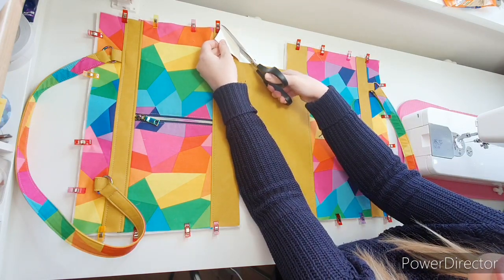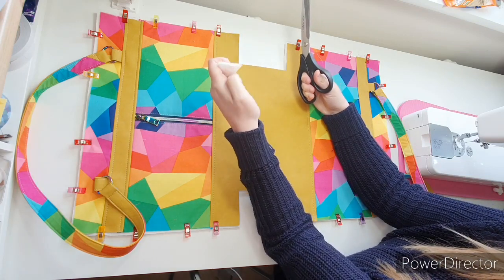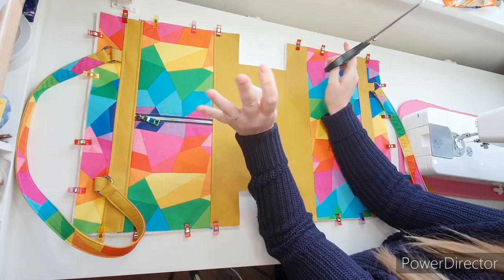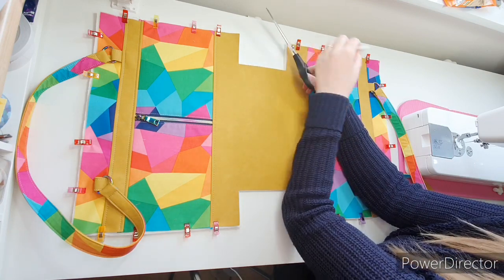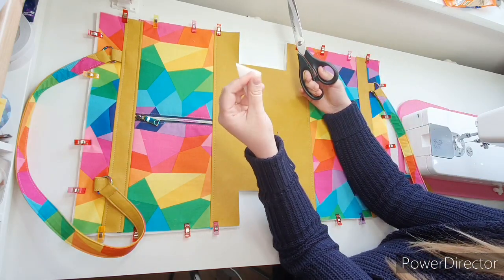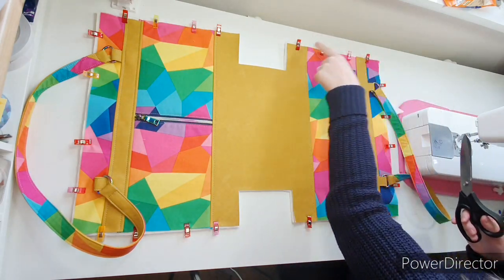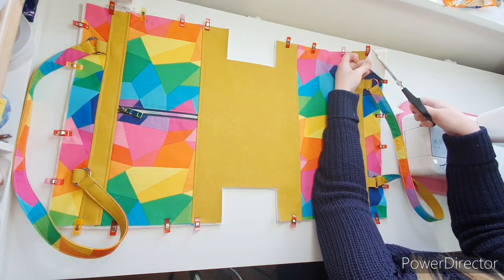So all I'm going to do is cut off a chunk. Like, for visual reference, that's a good thumb-sized chunk. Obviously, don't put your thumb near the scissors. Don't cut your thumb. I can't be held responsible if you want to stick your thumb in there. But visual reference, that's about the size, okay? So we've got 1, 2, 3, 4 corners on each side. And that's all I'm going to do. Cut off a bit.